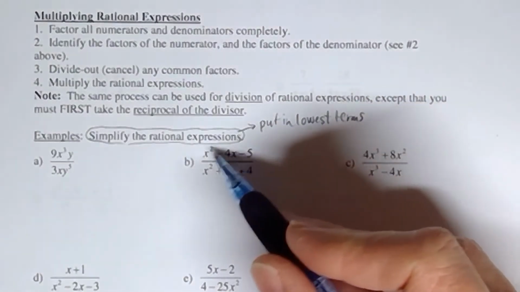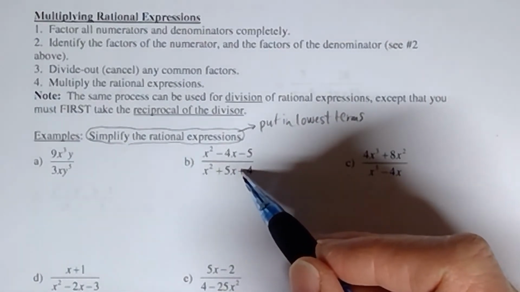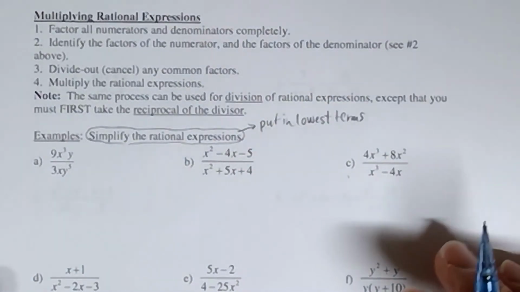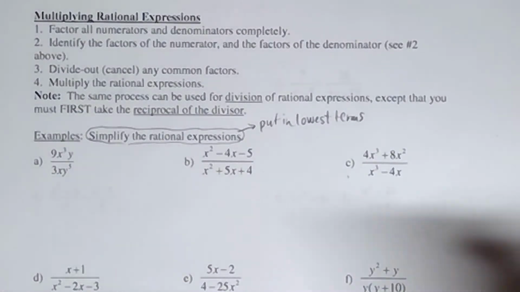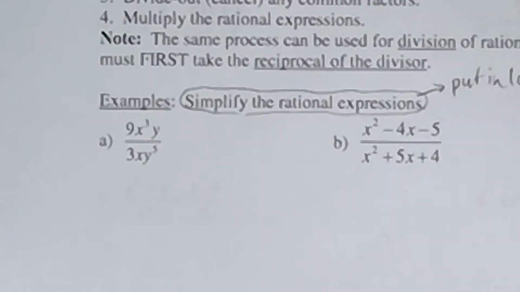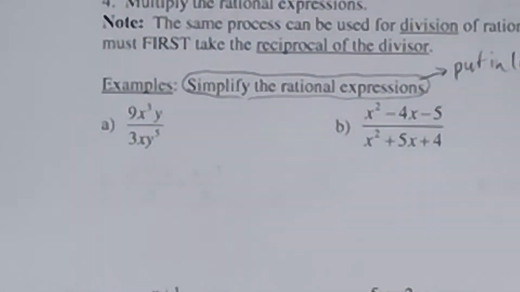So I'll show you that you can sometimes cancel even when you do have more than one term on the top and bottom. We just didn't have the ability to do that before. Now that we are here in chapter 6, we do, and I'll show you that. But before we do that, let me just review with you how you do cancel when you have a single term on the top and bottom here. We did that back in chapter 1.